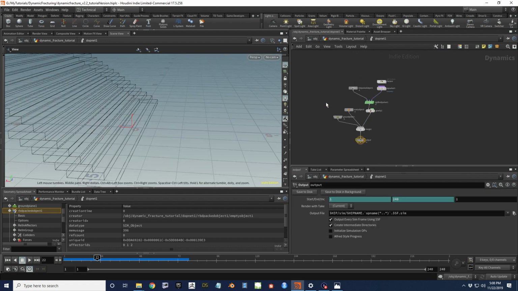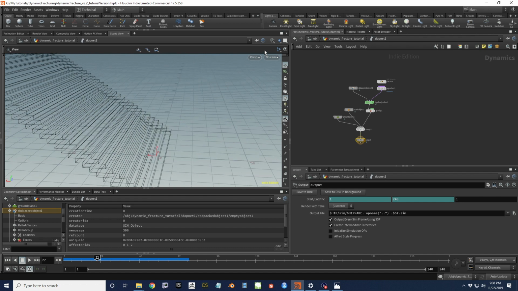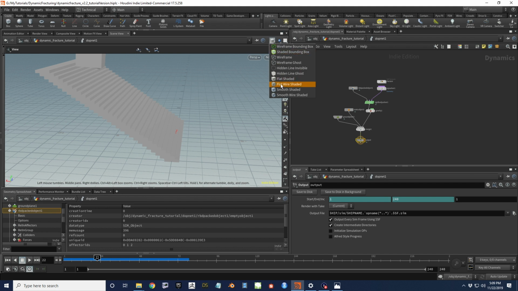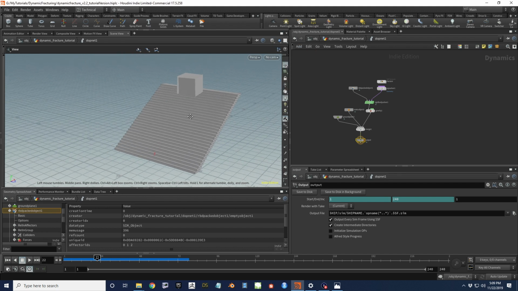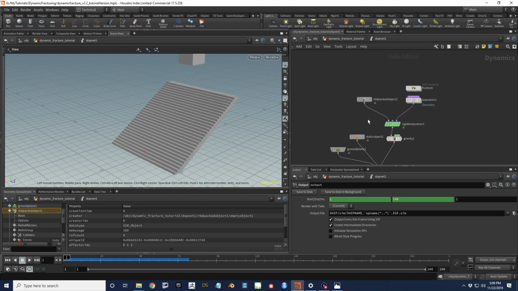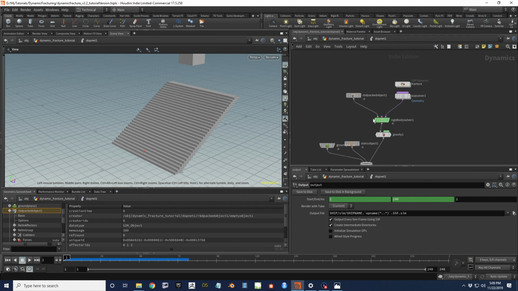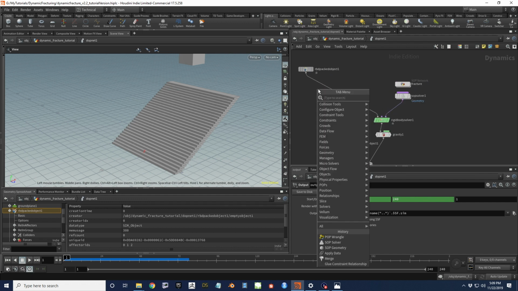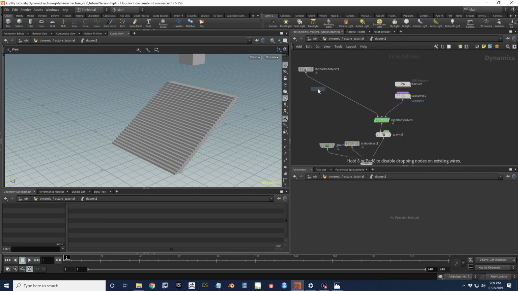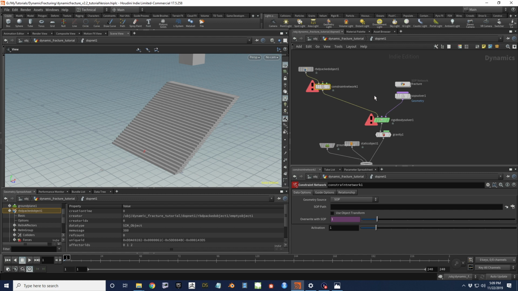So let's dive back into our DOP network. And we're going to have to do a fair amount. Let me get this back to nice flat shaded. I'll get flat wire shaded. We see a little bit more. So we're going to have to set up a few new things in this DOP network here to make this all work. And of course, the first thing we're going to need is a constraint network, because if we look right here, we don't have any constraints at all. So we'll just drop in a regular constraint network here. Constraint network. We'll drop that right in there. And we don't need to specify any SOP path. It's starting empty, so we can just leave it empty to begin with.